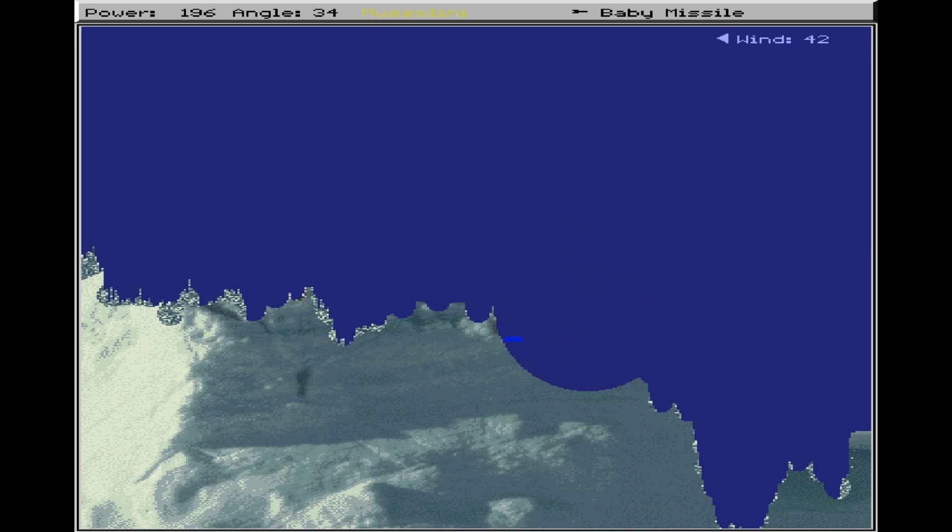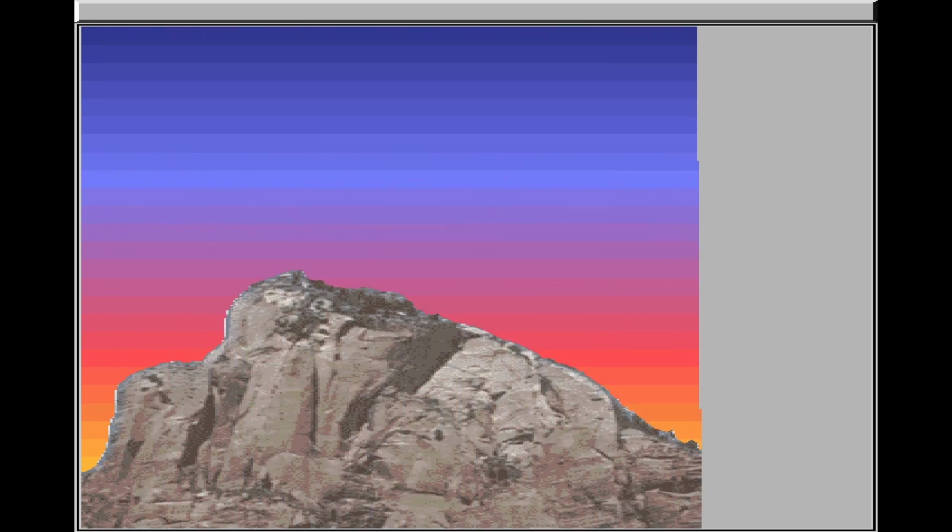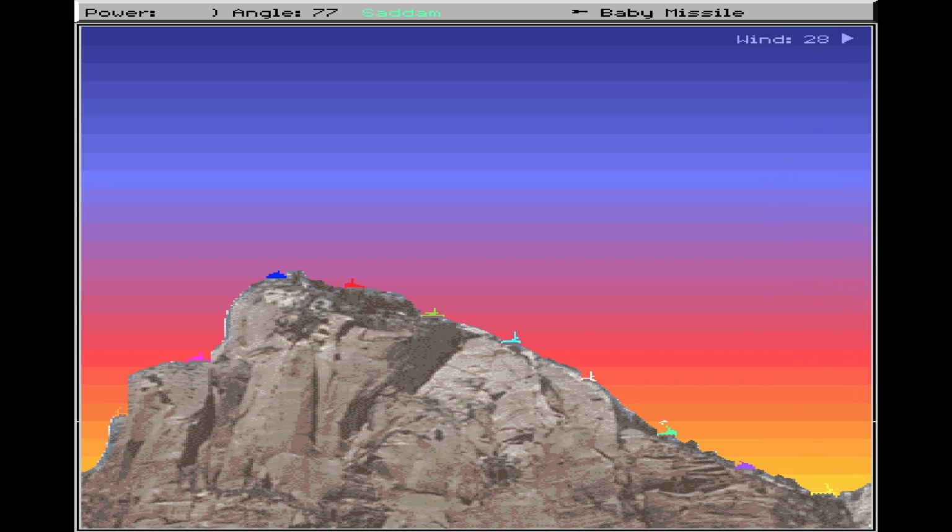Well, so much for you. Goodbye, Elizabeth. You tried. You can go. Oh, she's vanished. All right, rankings. Where am I? Neos von Tanking was number 6 somehow. I don't know how that works. 9 rounds remain. So now we can, oh, we didn't have any money to actually buy weapons. You can buy weapons between rounds if you have money.